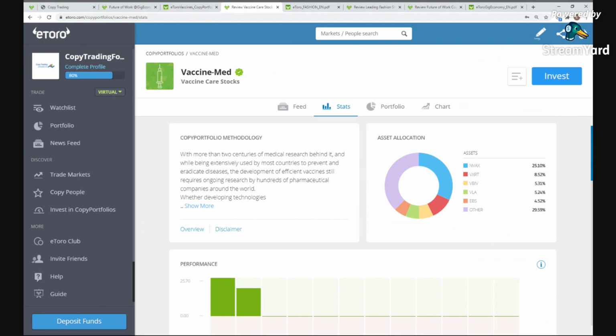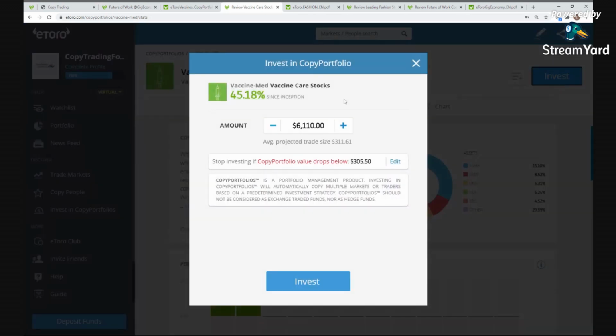I'm going to invest today in this account. I have 85,000 left in this account, so I'm going to invest 1,500 in this. The minimum deposit for all of these copy portfolios, by the way, is 1,000. So I'm going to put 1,500 in each of them, which will make up 5,000, and then I'll only have 10,000 left on my virtual portfolio. So then that will be me finished. I'm going to leave it running for the long term.